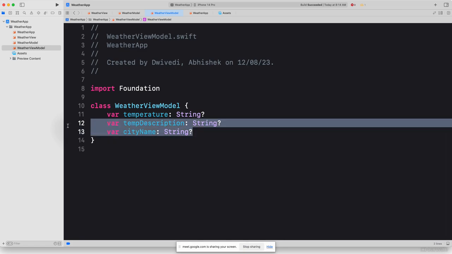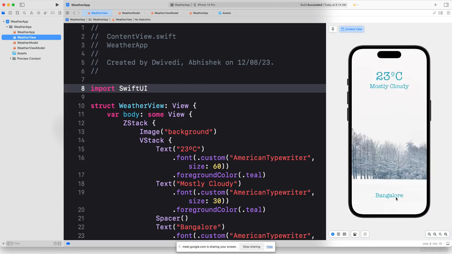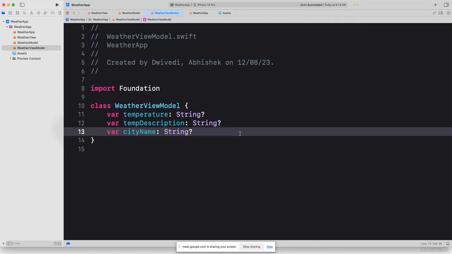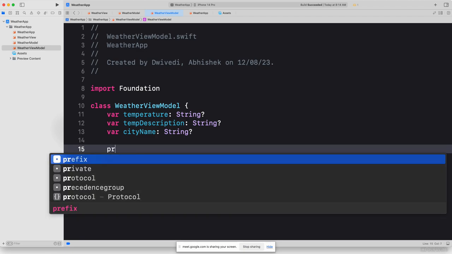These are the data the view needs: the temperature, the description, and the city name, correct? I have put these data in my view model. Then I have my URL. Now we will see how we will get the data from my URL. So I can just say private. What is private?